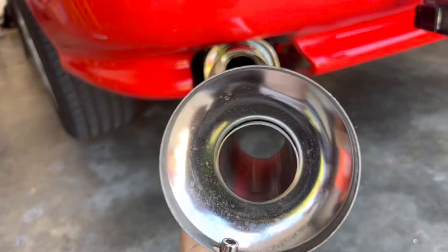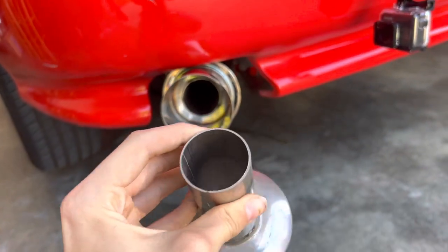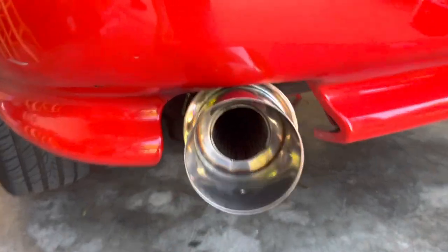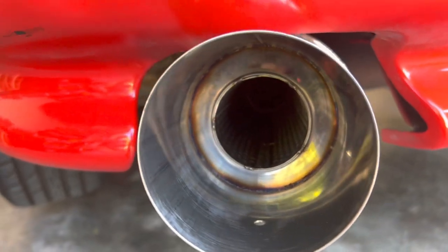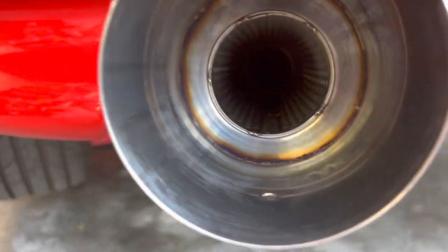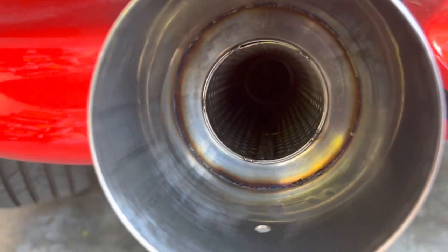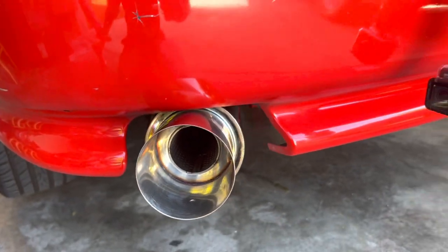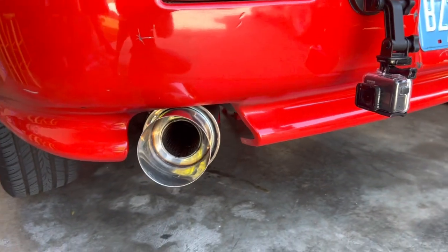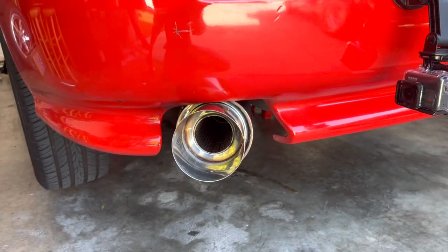All right, so we got the silencer out. Essentially all it is is this little tube that restricts the amount of air that can come out, makes it a little quieter. So we took that out. Now, as you can see, it's a lot more open. There's no restrictions right here. So it should sound much better. So we're gonna go ahead and rev it, let you hear it, and then take it for the test drive.